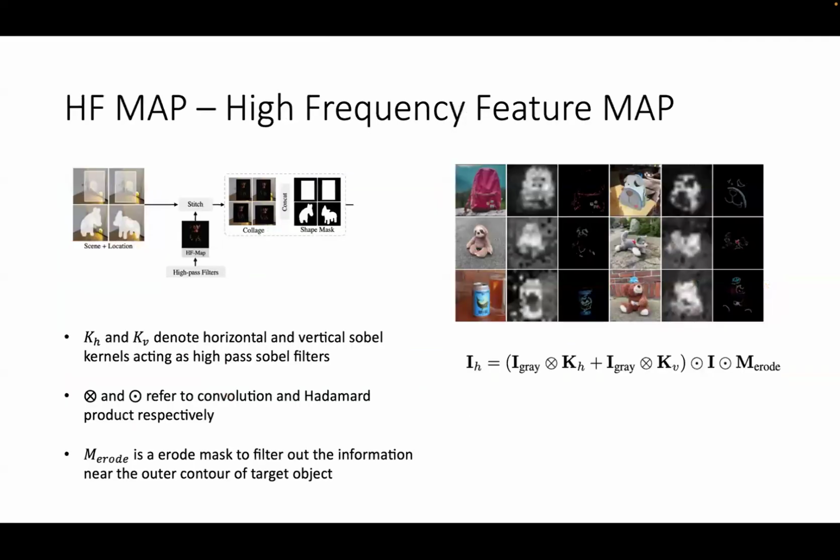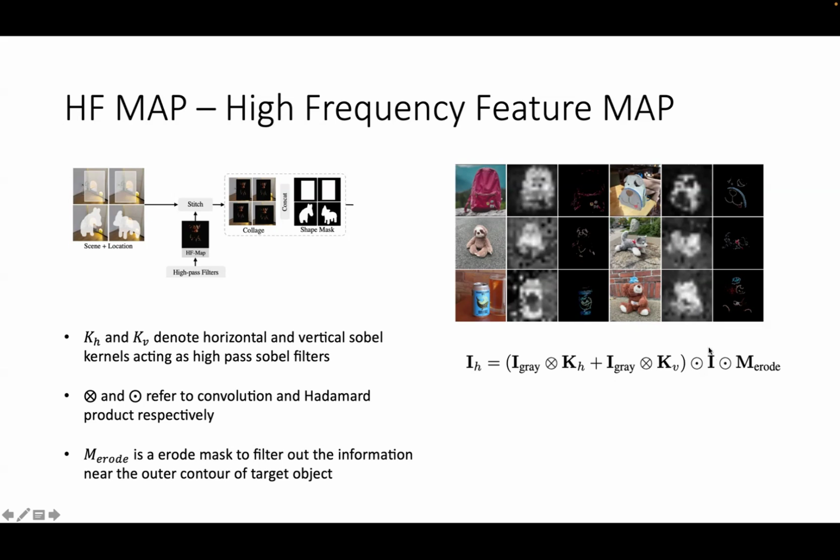Now this high frequency feature map is represented in such a way that we have an input image, and we convert it to a grayscale image, and we do a linear operation with K subscript H, which is your horizontal Sobel filter, and K subscript V, which is your vertical Sobel filter. Then we do another linear operation of addition of this image with this filter and this image with this filter. What is this linear operation? If I uncover this cross, it is referring to convolution.